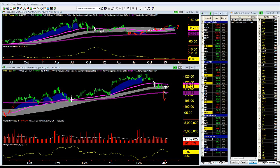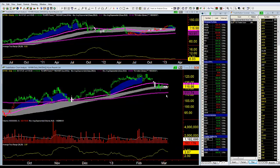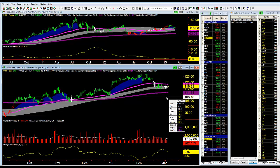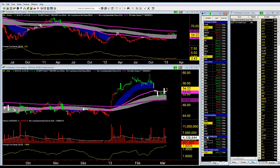Now, let's take a look down here at the daily chart. This is, as you already know, the 200 exponential, the 50 exponential, the gray action zone. Look at these white bars. The middle one represents an outside vertical bar, but it closed in the mid-range, so that's not telling me a whole lot. Then yesterday was actually an inside vertical bar, right? The high was lower than the prior bar's high, and the low was higher than the prior bar's low. So I'm looking for the market to bust up through the high of yesterday, which would confirm that the market should move higher. So my buy stop is at 17.53, 20 cents above 17.33. So that's what I'm looking to do here on Wynn.